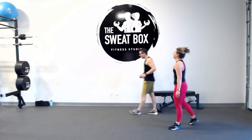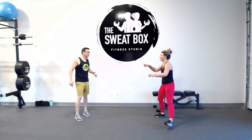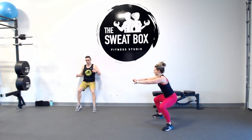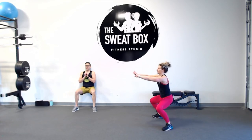Oh boy, so good. All right, tell the team what their back should be doing when they're against the wall. What should you be feeling when you're against the wall? Shoulders. Upper back, shoulders, lower back. There you go. That's it. You want to keep connected to that wall. It's really easy to come forward. You don't want to do that.